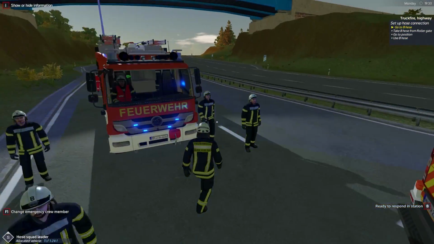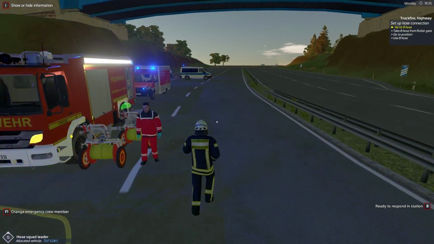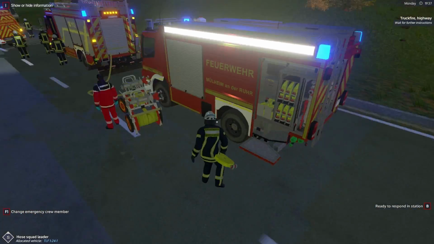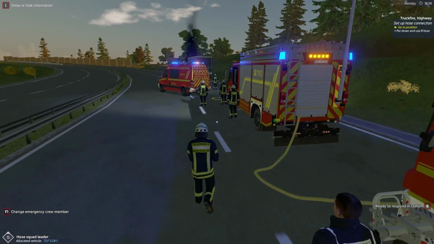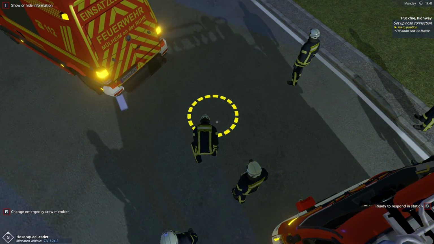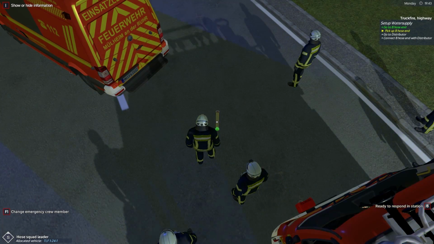Go to the B hose, which is over here. Okay, so it looks like we need to get this out of the fire truck again. Pick up B hose. There we go. So you can see we're actually running with it, which is pretty cool. So I'm going to try and actually be the one who attacks this fire. Use B hose. We're going to unwind it.